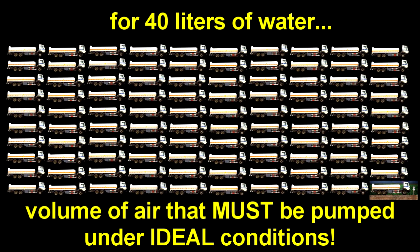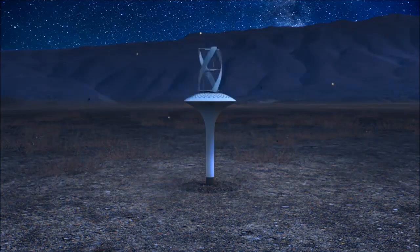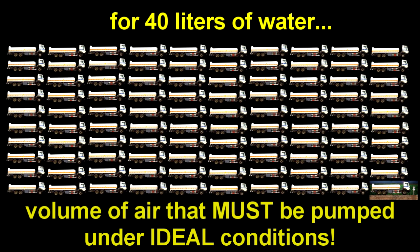Kind of tough seeing is this device, when there is no wind, the device will be 100% inefficient. Because the sides of the underground chamber are always cooler than the air, Waterseer is always collecting water, day and night, even without wind. So yeah, the volume of air this device has to push through about a couple of inches diameter tube seems highly questionable.